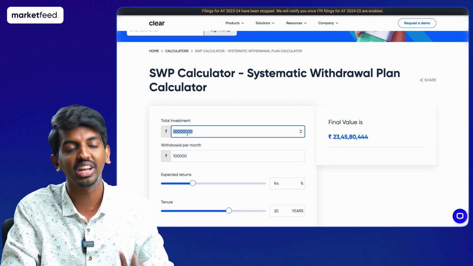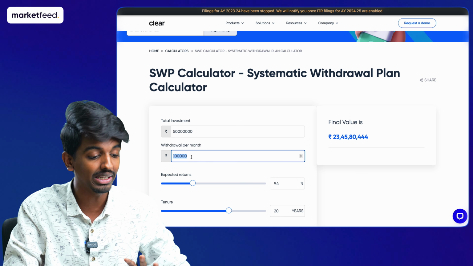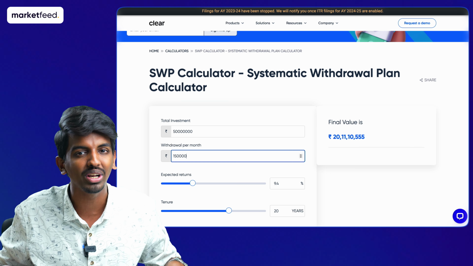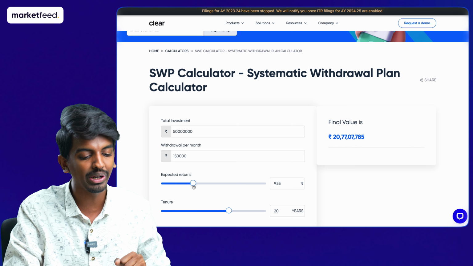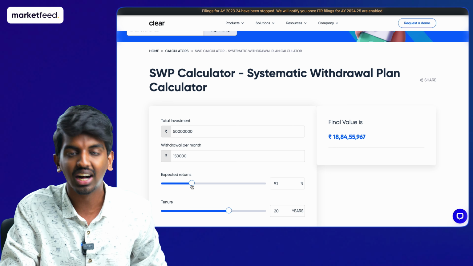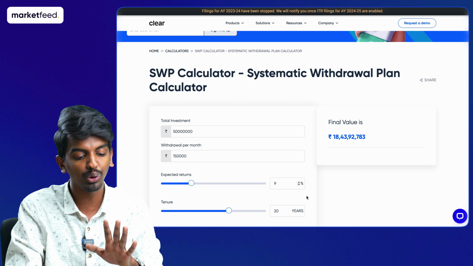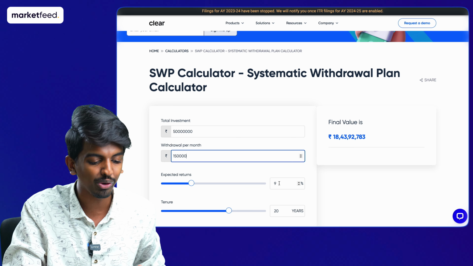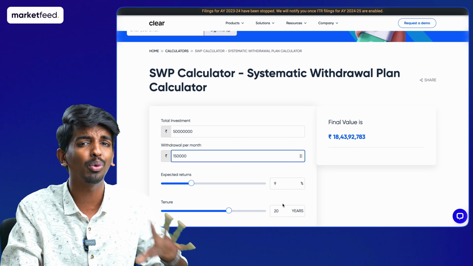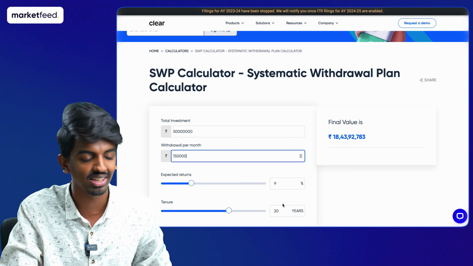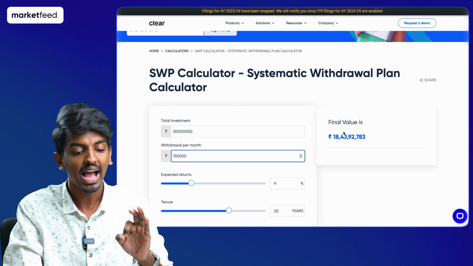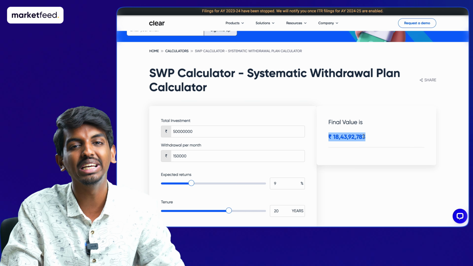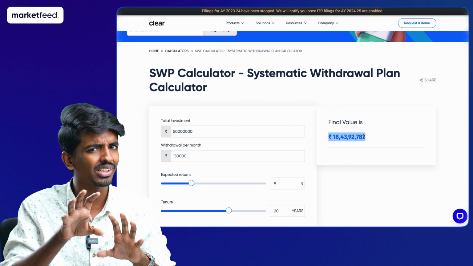You have this 5 crore investment with you. You want to withdraw, let's say, 1.5 lakh rupees, because if you have that much of a corpus, you would want to live a lavish lifestyle. Am I right? And let's assume you're getting an ROI of 9%. If you keep doing that for 20 years, what would happen? Every single month you're withdrawing 1.5 lakh rupees for 20 years. You're not increasing that amount in this calculation, by the way. At the end of 20 years, your money would have actually compounded and reached 18 crore rupees. Do you understand what is happening here?